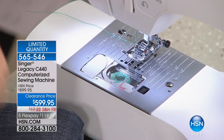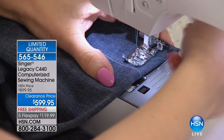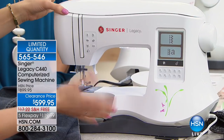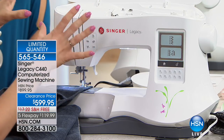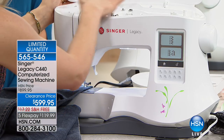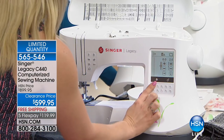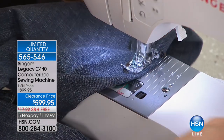So now I'm just going to go through a bunch of denim to show you how awesome this goes through like butter. And I'm going to change my stitch to the straight stitch. So let me show you the front as well. Look how beautiful this machine is. It's that classic Singer style, but with a modern look, and it's modern with all of its features as well. If you notice here, I opened up the lid, and that's where you're going to see all of your decorative stitches. What is so awesome about a computerized machine is that you can actually see your stitches beforehand on this LCD touchscreen.